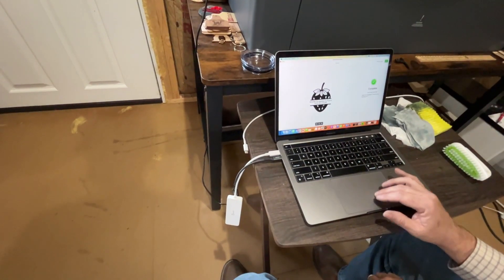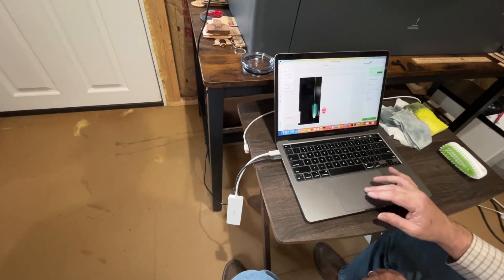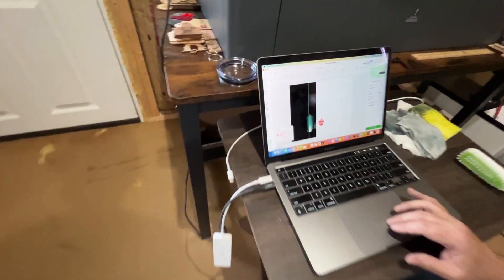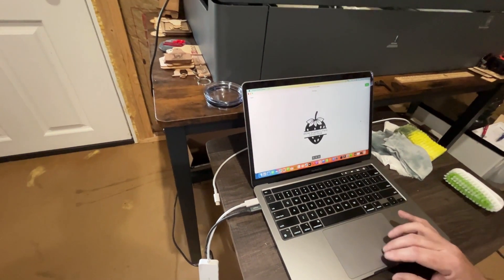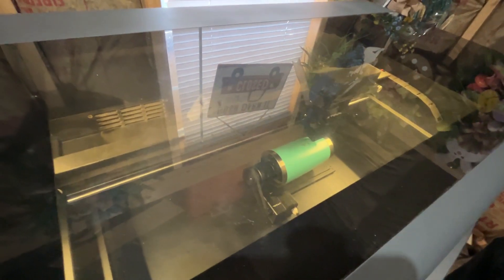This is the logo we kind of designed — it has a strawberry with a gap in the middle so we can put whatever text goes in the center. They liked it pretty good and it's turned out really good. I'm going to go through the process again, refresh the camera, make sure everything looks right — there's the cup, there's the logo, and it's going to transfer right over to the center. We're going to hit the start button and make sure everything lines up. It takes about 13 minutes for the laser process itself, so probably one cup about every 15 minutes.